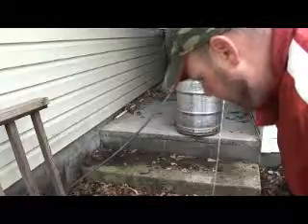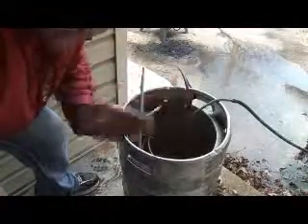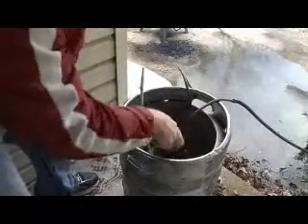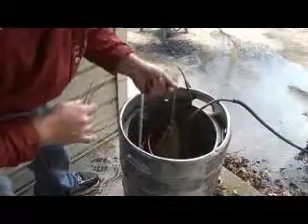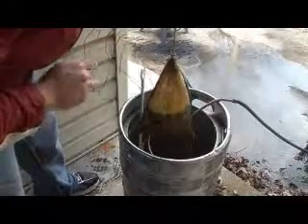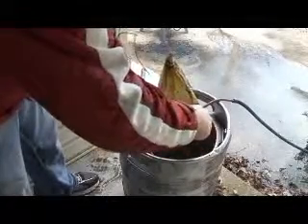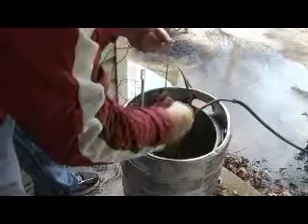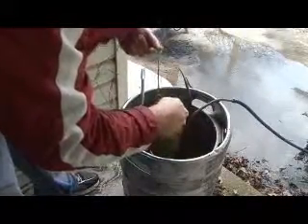Then it's just a matter of getting it inside, doing the transfer, and dumping the yeast in. My hands are clean, my spoon and thermometer have been sanitized. I'm going to take the hops bag out — if you remember, this thing fills up with water because those hops really expand. There's a ton of liquid in there. I'm going to let it drain off as much as I can. You can carefully pull an edge of the bag up and work it around a little — you don't want to squeeze it, but get as much wort out as you can.